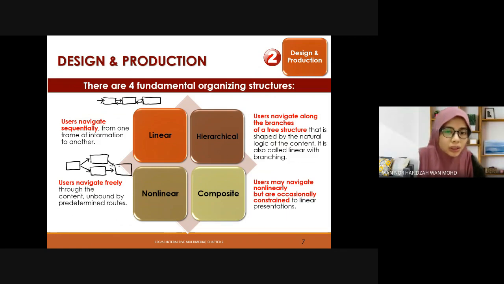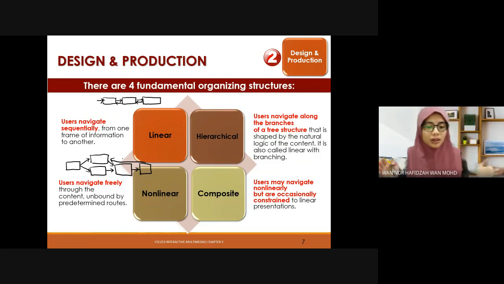If there is another frame here, from here it can move there. So this is non-linear. The users navigate freely through the content unbound by predetermined routes. There is no going sequentially. That is the difference between linear and non-linear.